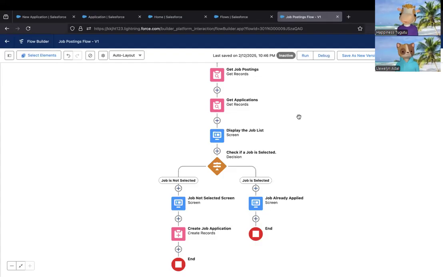Let's see. Job is not selected, and job is selected, right? Okay, that's fine. So if you selected a job, and that's a job application, what should it do?